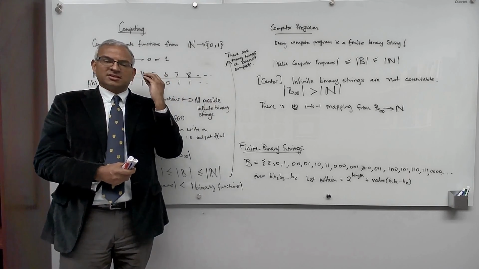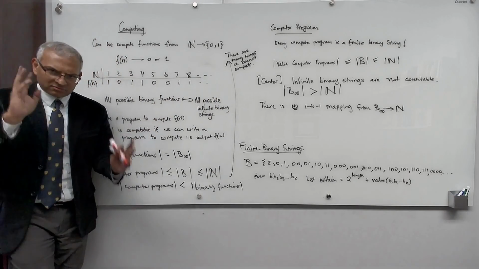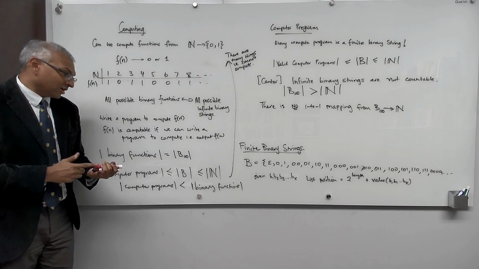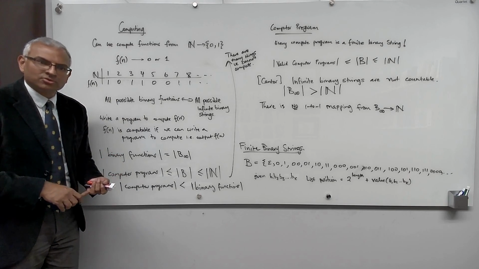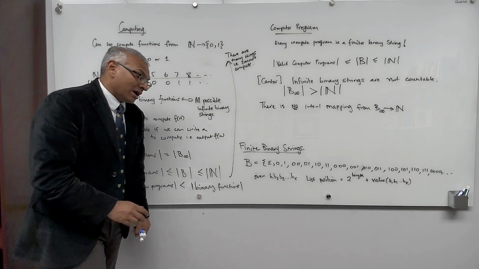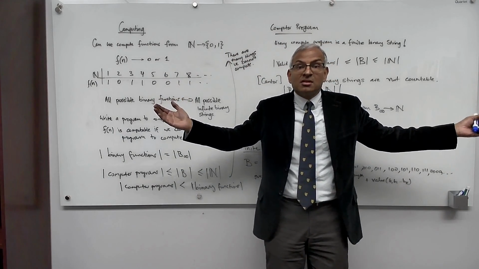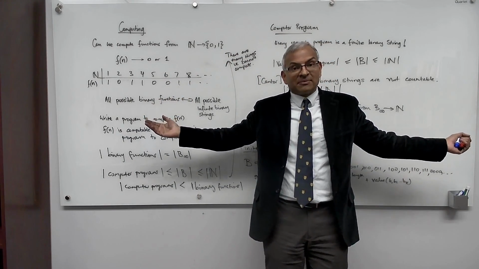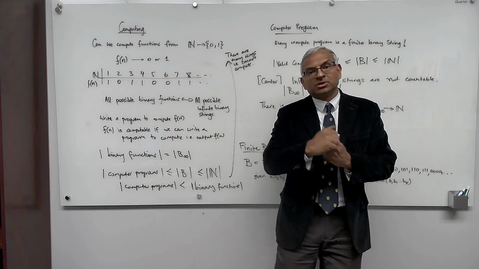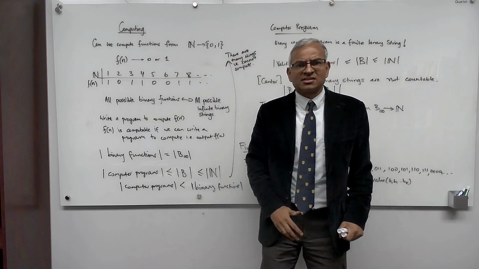Okay. It poses a real challenge because it means there are several functions we cannot compute. So we need to figure out what those are so that we don't waste our time on those, and figure out what we can compute. I don't mean to do this, but I have to do this. I'm going to shatter your dreams. You cannot compute everything. There are things you cannot compute. And so that's what we're going to study. What can we compute and what can we not compute? And the theory of infinity plays a central role in that discussion.